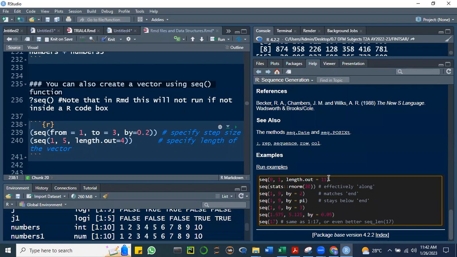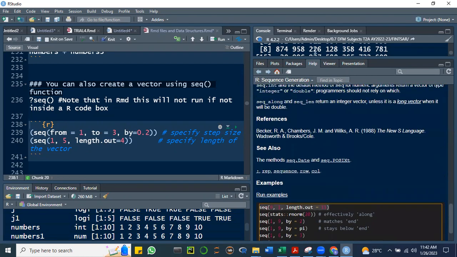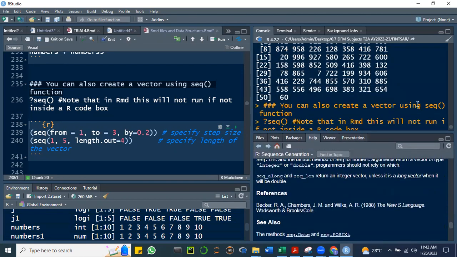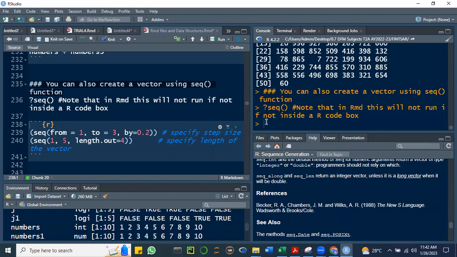So for example, let's try to run this. Let's have one example here and see what the seq function will give us. Let me run that in the console. So seq from 0 up to 1, and length.out means how many observations there will be: 11.